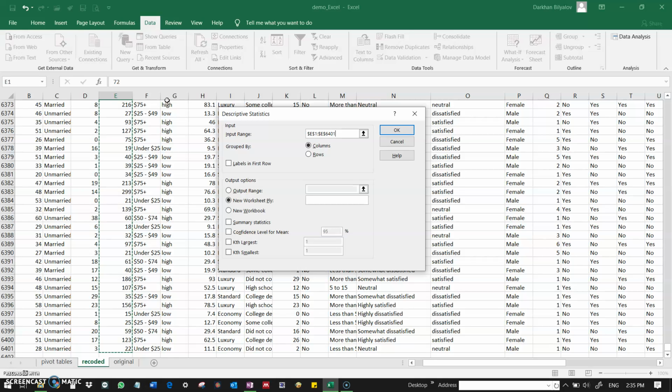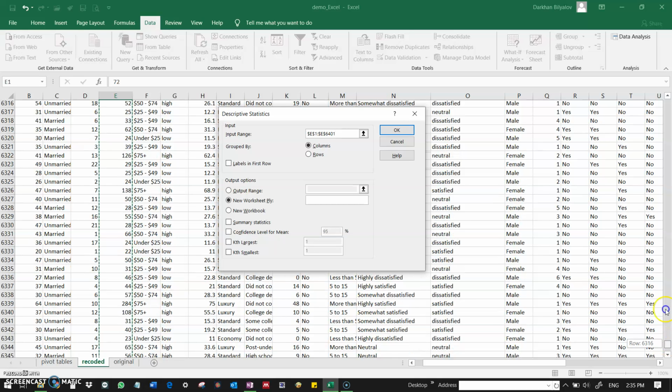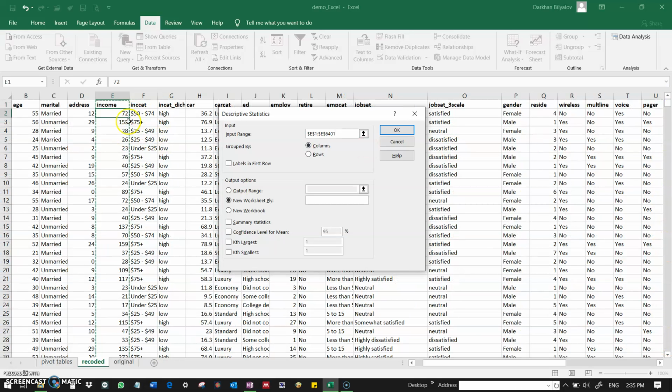I hit Control-Shift down to highlight this whole column, which is our whole variable that we're interested in. I just have to say that labels are in the first row, and check it so that Excel knows that income is the name of the variable.